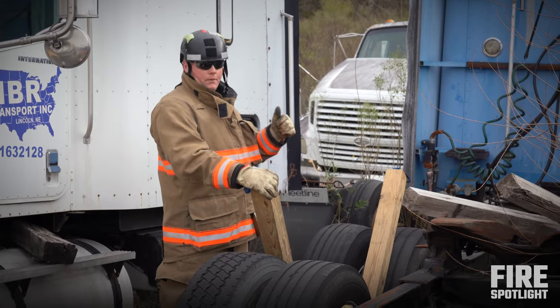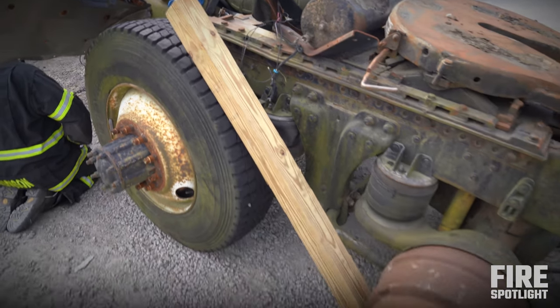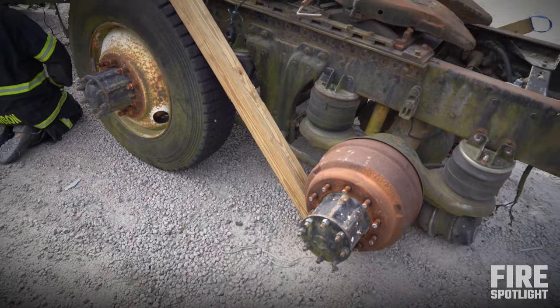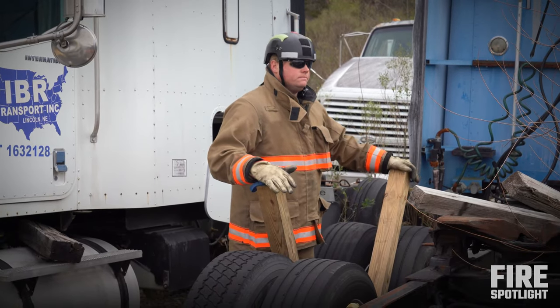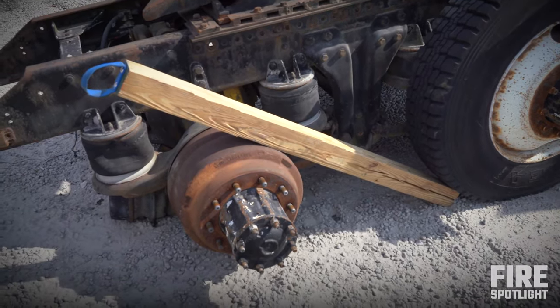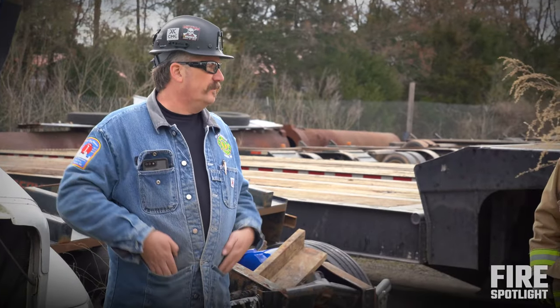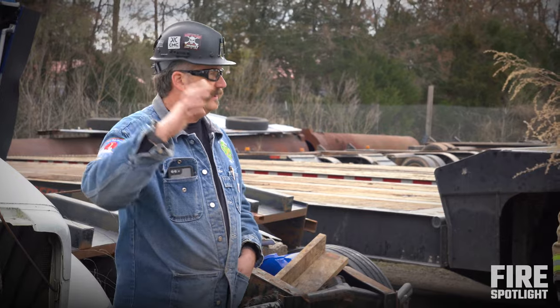For underrides, like we did over there — we don't have two tandems on the back of that truck. But this is, to me, the go-to setup if you have these. That one looks a little long, but if we go to that flat trailer over there, a lot of our flat trailers might have expandable, movable rear axles. So they may expand, and this gives you the ability to lock up underneath that trailer too.